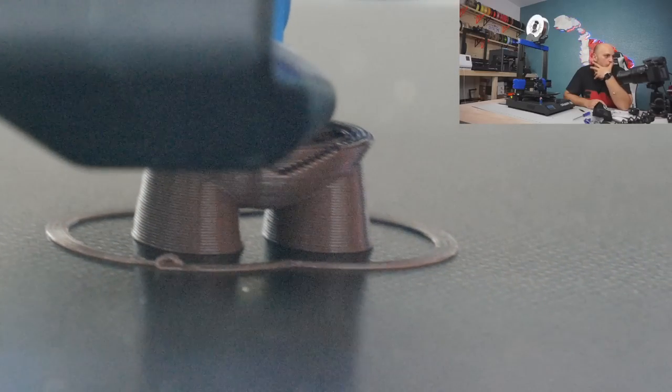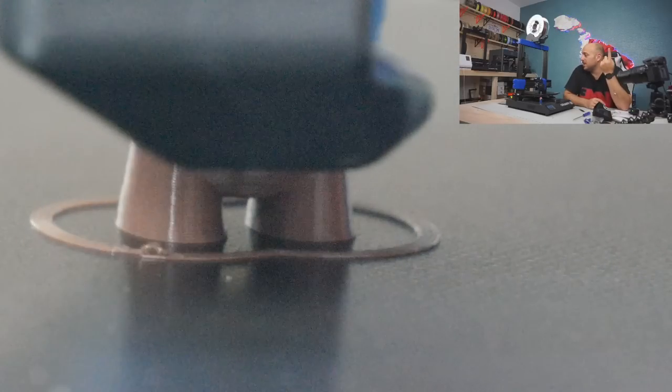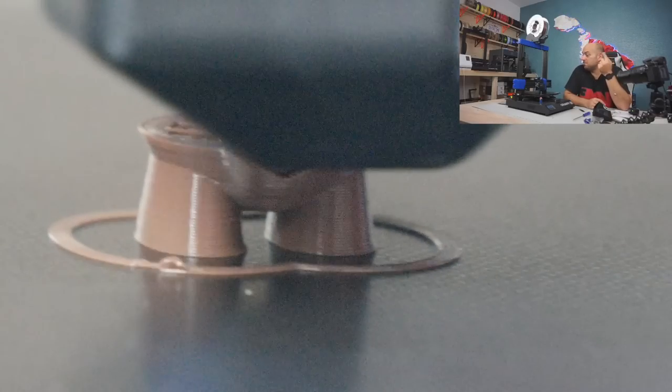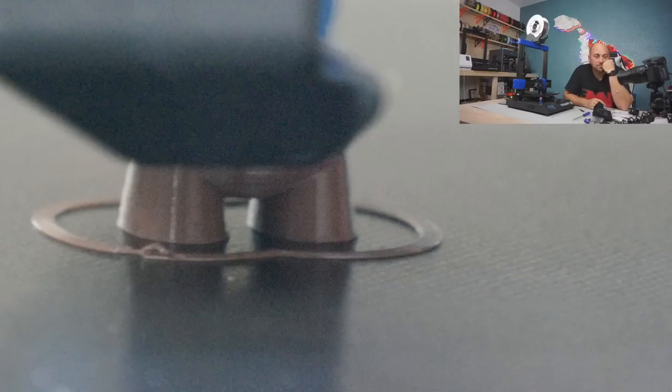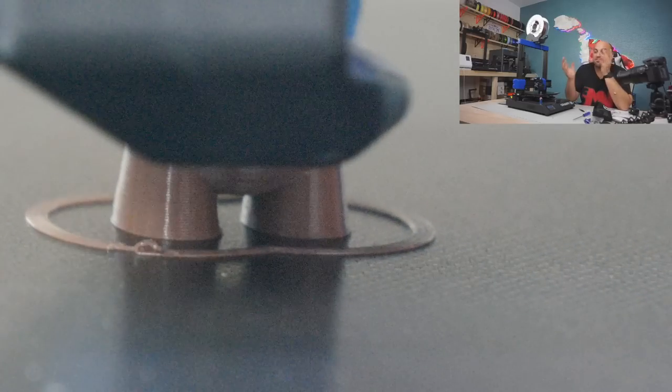Does Idea Maker have prepared profiles for other manufacturer printers? Of course. I use Idea Maker exclusively nowadays for all my machines except the Mark III and the multi-material, because I use Slicer for them. Not because it cannot, but because they're already preset.